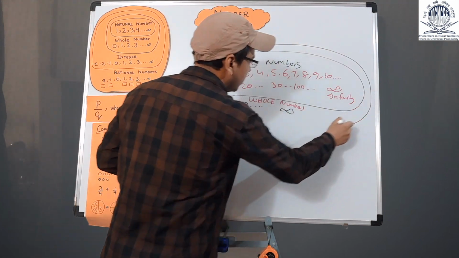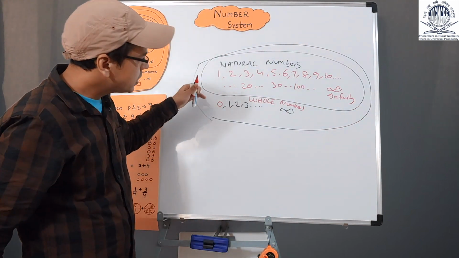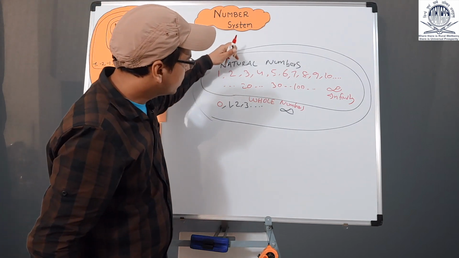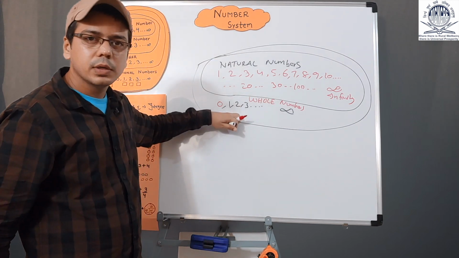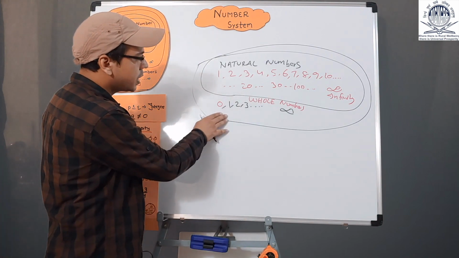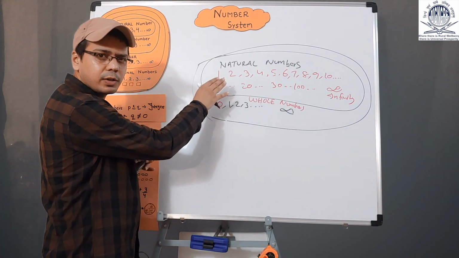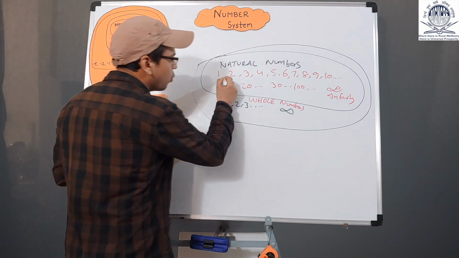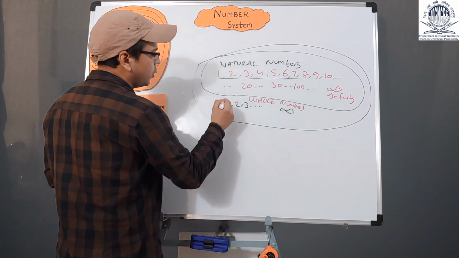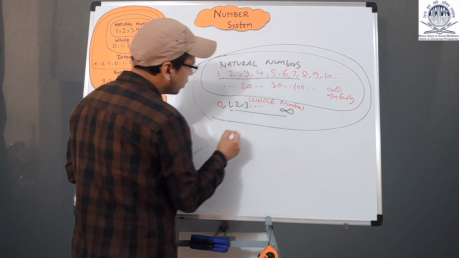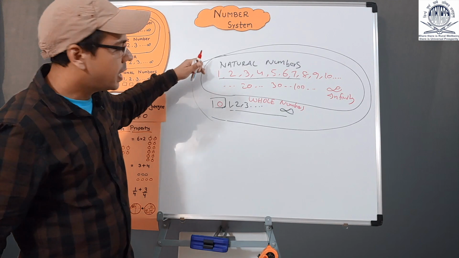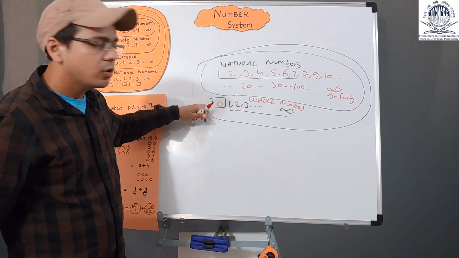Now when we circle it in this fashion, what does it indicate? Yes, it indicates that all natural numbers are part of whole numbers, but all whole numbers, are they part of natural numbers? Well, no. Why? Because yes, something is missing. So I do have 1, 2, 3, 4, 5, 6, etc. But yes, this very important number 0 is missing in natural numbers, and that's where we had whole numbers.